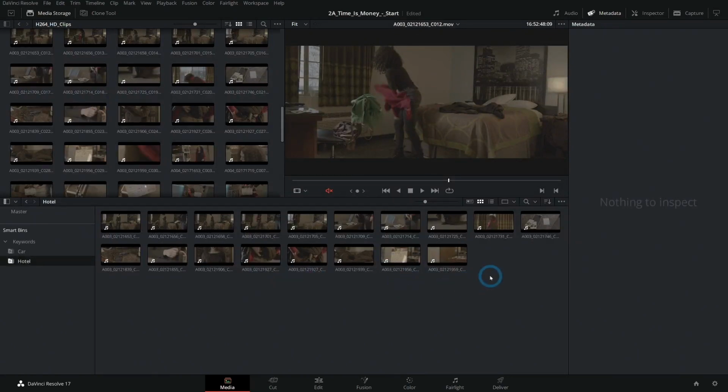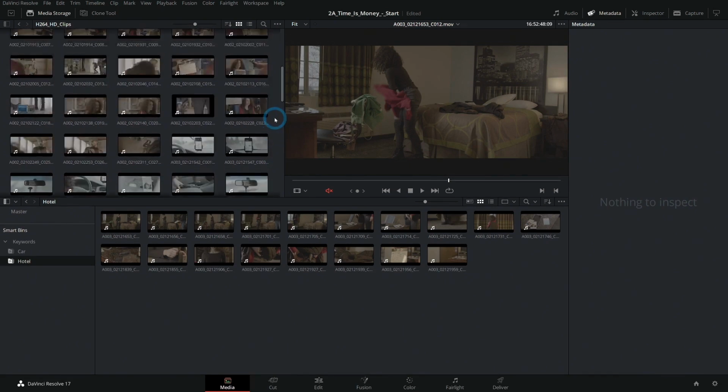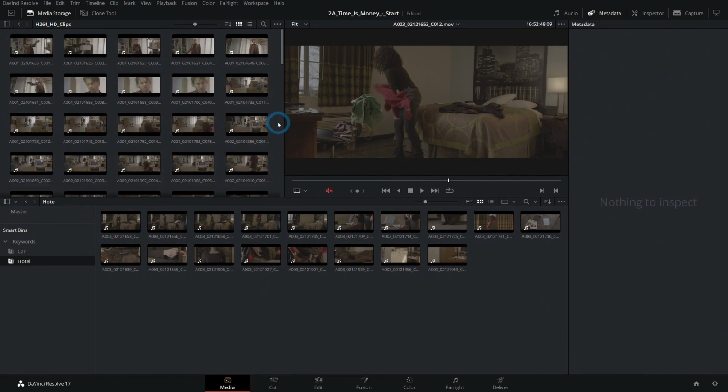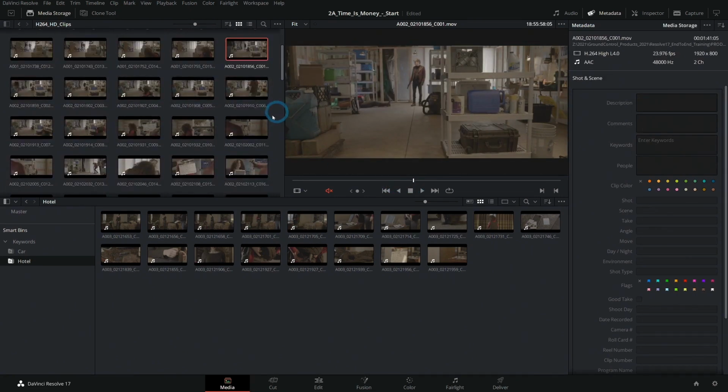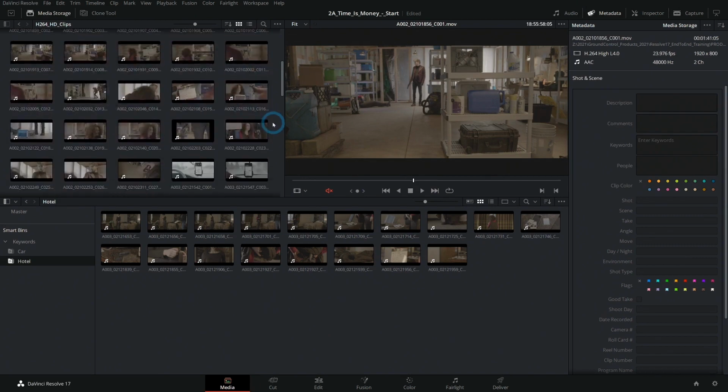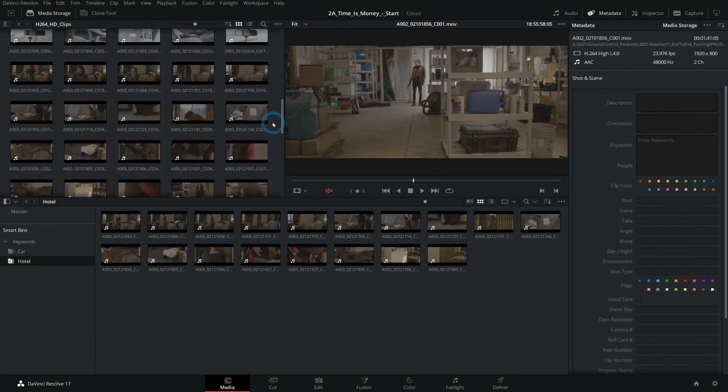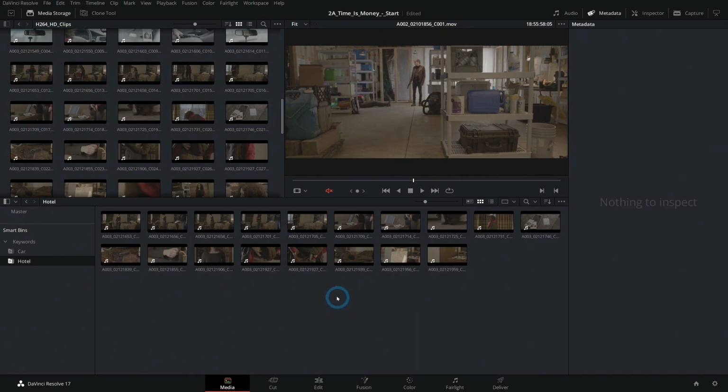Kind of got our feet wet with metadata. Now it's time to get a little bit crazy. We do have several scenes in our movie here, and each shot in the scene has a specific place in our film. Now, if we want to put this film together, we could go through our media and figure out what we need to do first manually, and that is a way that we could do it. But we have a couple tools at our disposal.